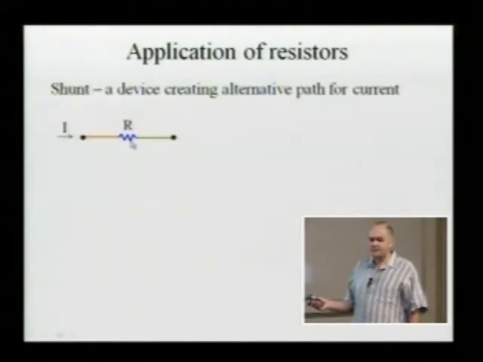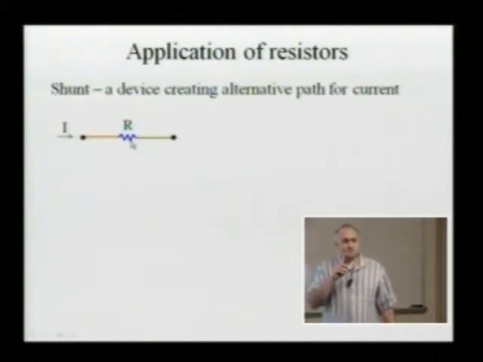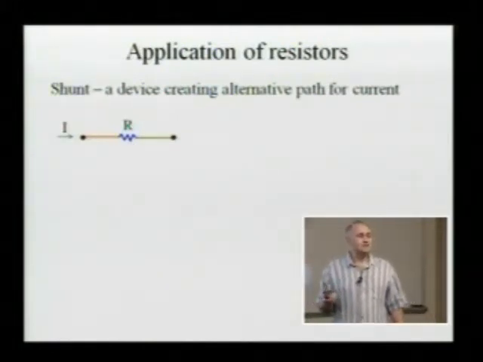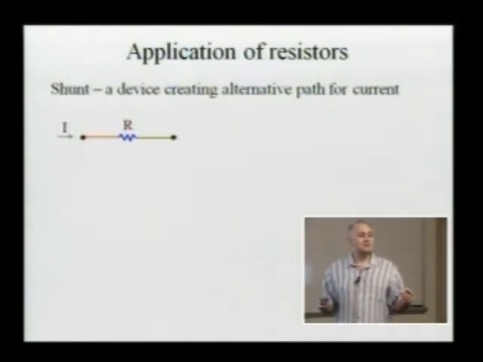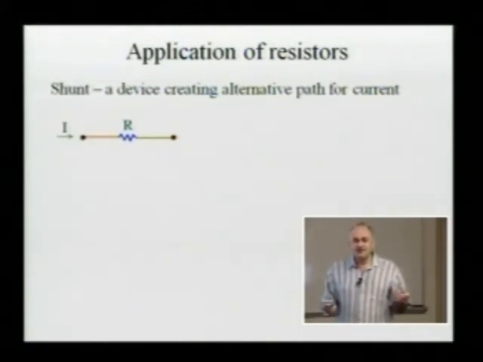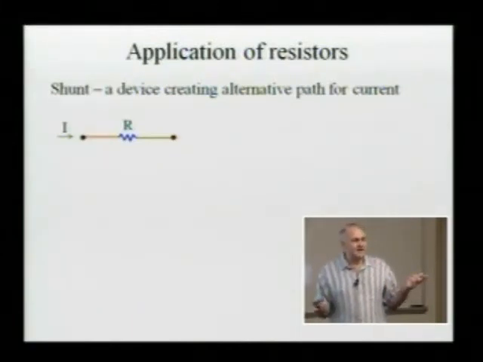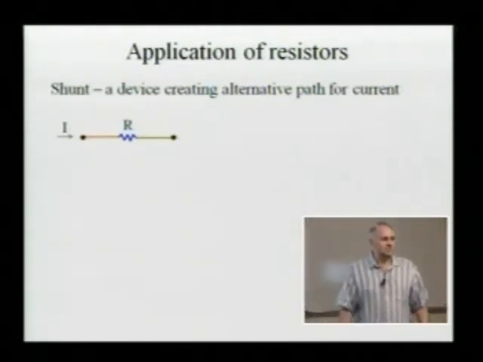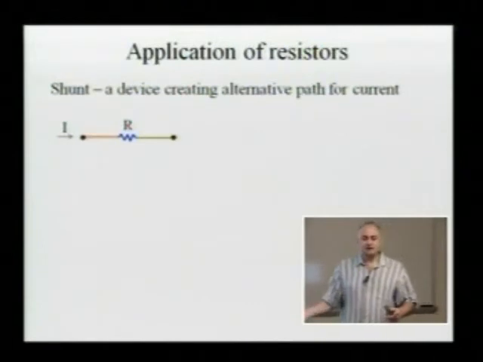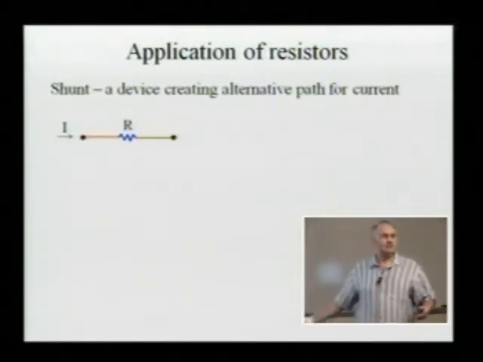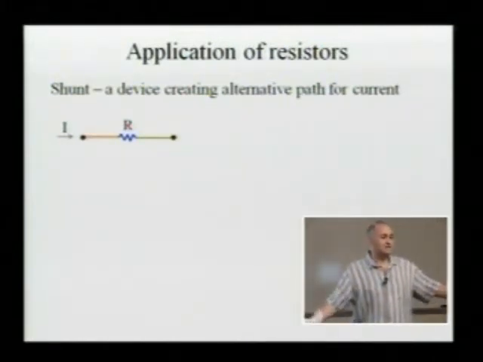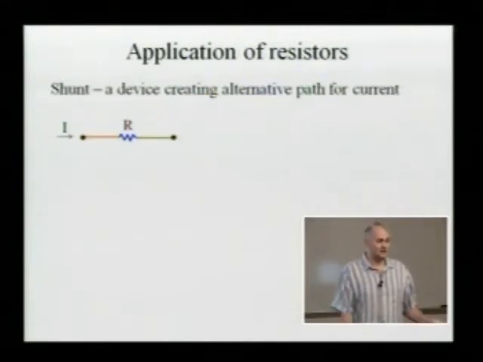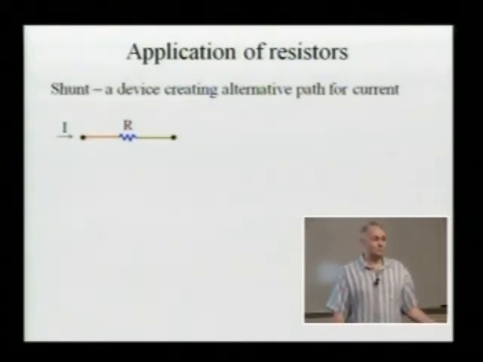Like, for example, I don't know if you already had experiments with making an ammeter and a voltmeter. In an ammeter we use, for example, a device which is called a galvanometer. And a galvanometer can take only a few milliamperes flowing through it. And I want now to use it to make a device that a technician can use to measure currents of the order of 10 amperes. Well, how can I do that?